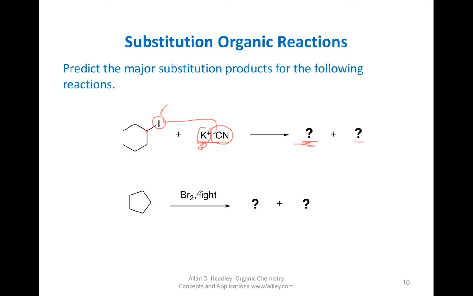Look at this one. This one has the bromine and light. It has hydrogens on all of these carbons. So you'd expect one hydrogen to be substituted for one of these bromines, and the other inorganic product would be HBr. So pause the video for a while and give the organic structure here that has the same or similar skeleton, but make sure you have a substitution reaction with bromine.